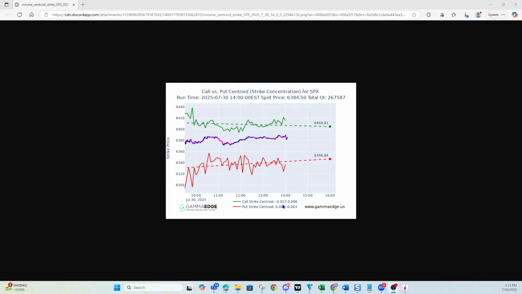So post press conference, we'll see if this rate of change starts to pick up, indicating increased options activity and directionality. And then we'll watch this slope again: does the call centroid slope start changing into a positive direction, indicating market participants are transacting the mass of options transactions higher, and that'd be out of the money call speculation? Or do we see it turn negative, and then our put centroid would turn to a negative slope, indicating that we're targeting lower overall strikes, and the centroid would start moving lower, and that would obviously most likely pull the call centroid down too. So that's what we're looking at heading into the 2:30 time frame here.